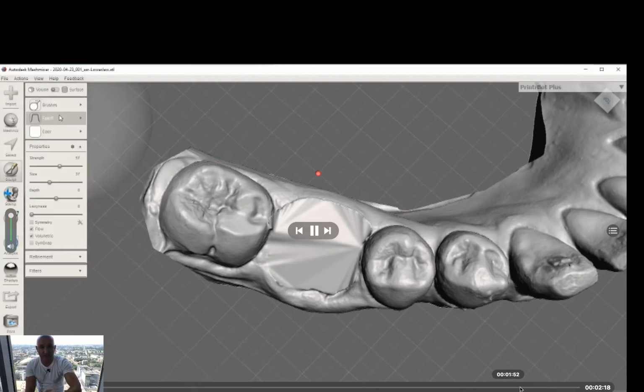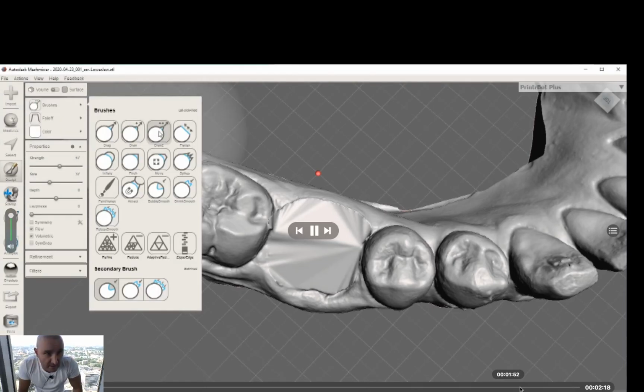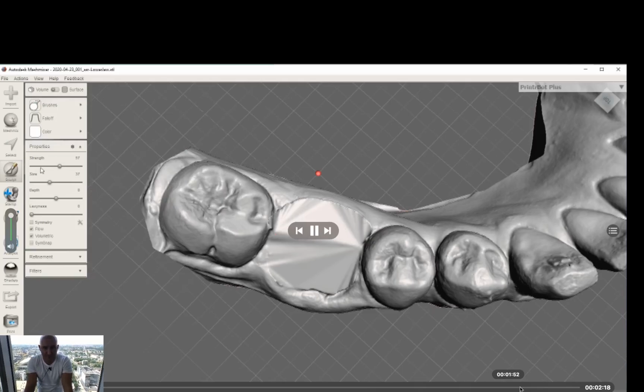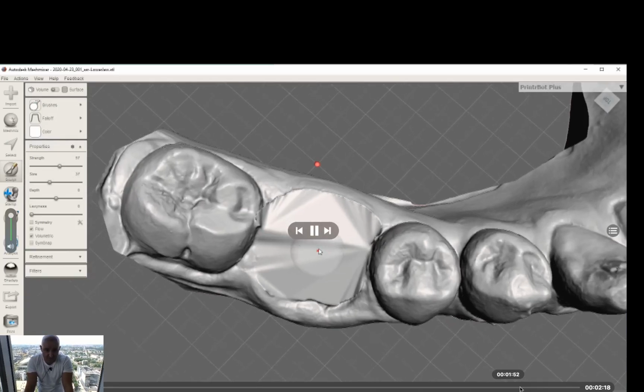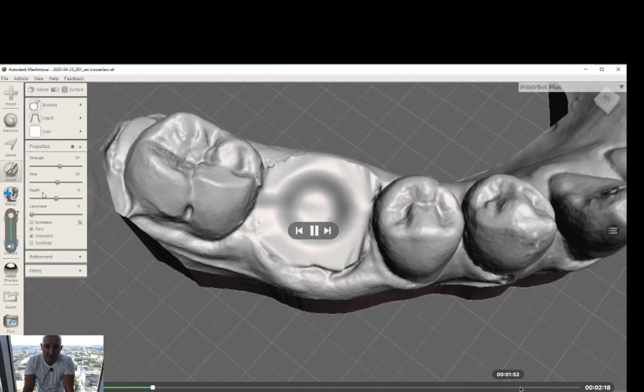So what we need to do is to edit it with our brushes. So we use removing function, we use smoothing function, and with this we are going to create our individual gingiva mask here on our model.